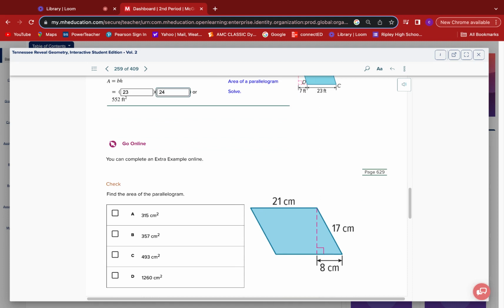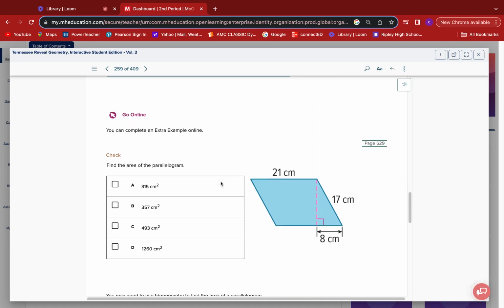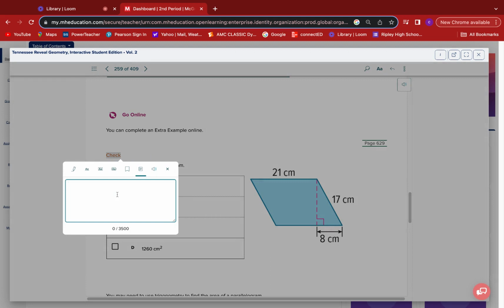All right, going to the next page, we got a check. Same type problem. If you're a brand new teacher, you're going to have some students try to make 17 the height, and that is not it. That is the other base, which is in some figures called the slant height. We need to do the Pythagorean theorem to find the actual height. All right, so let's do that first. Pythagorean theorem is a squared plus b squared equals c squared. So we're going to have a squared plus 8 squared equals 17 squared. Grab your calculator and subtract 8 squared to the other side. So everybody put in 17 squared minus 8 squared.